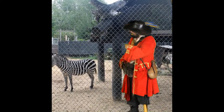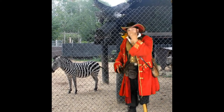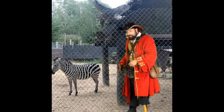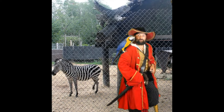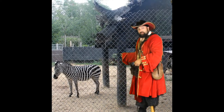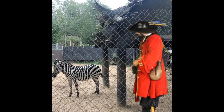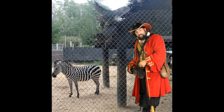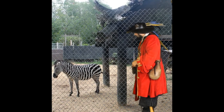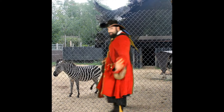Remember, we talked about Tiki and how she was yellow and blue, and her face looked just like a zebra, huh? Do you see it now? Let's turn. Look at her face. And look at these guys. Pretty neat, huh? White with black stripes. They look like very pretty horses, don't they? I like zebras. They're one of my favorites. All right, zebras, we're going to go find the next animal. All right, let's keep going.